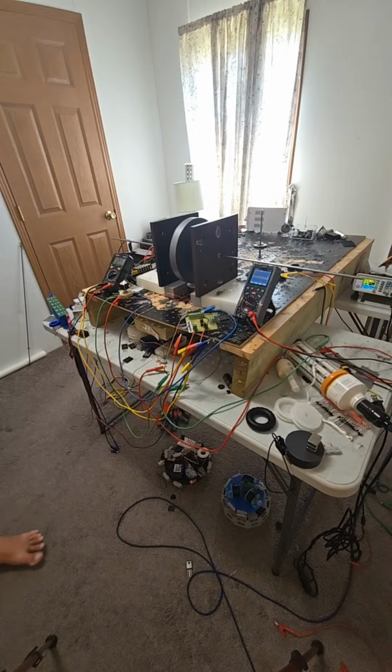Alright, the pot is basically off now. And we're now on our descent. We're at 12.45 volts. Yeah, it's just great work.